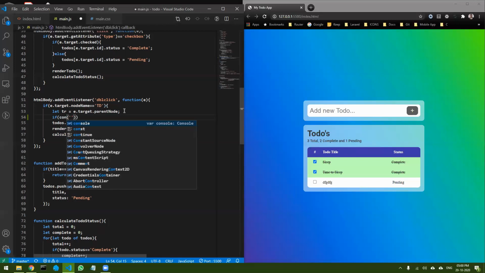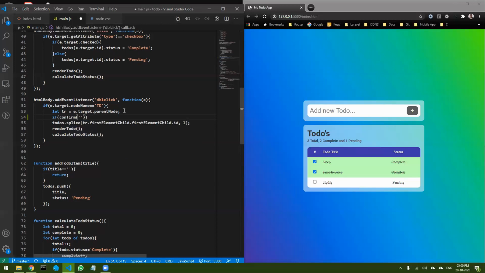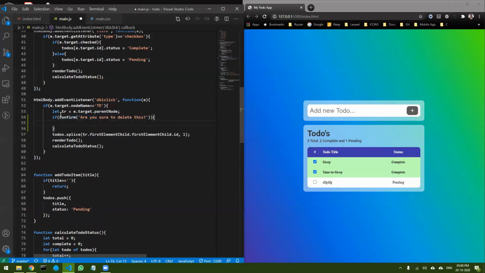Are you sure? The confirm command basically returns true or false. If we select OK, then it will return true.